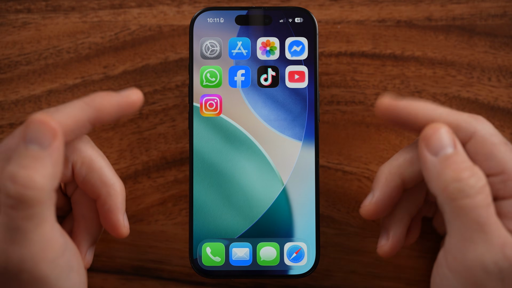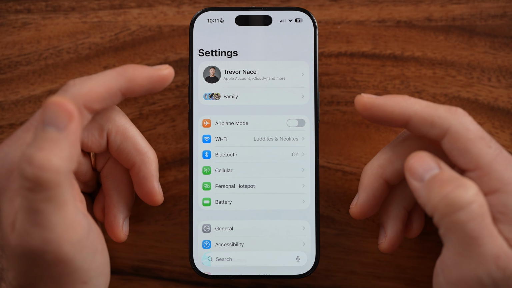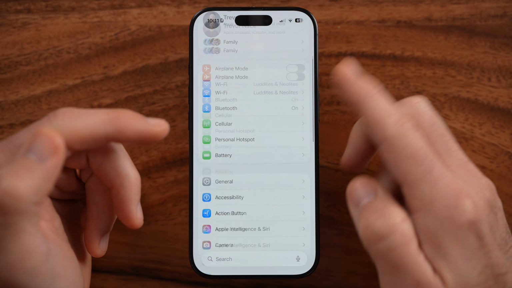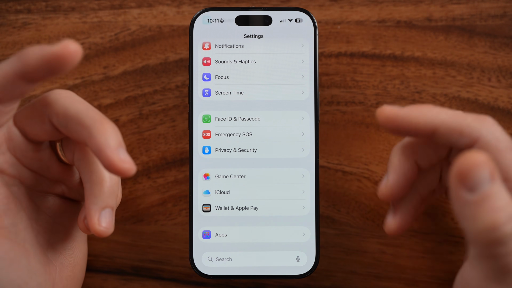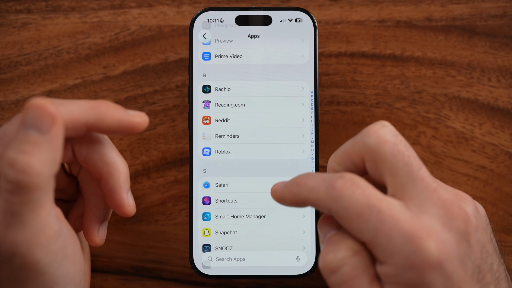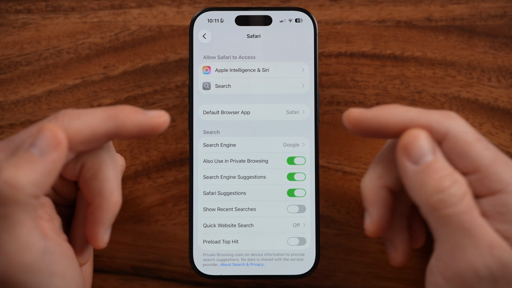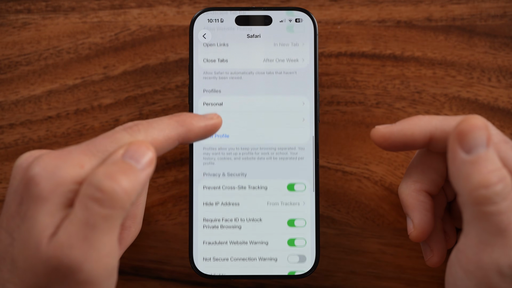Thanks, guys. Now, the first thing we're going to do is get into the settings on your iPhone. We need to go through several different steps to clear that system data and reduce the storage from cache and temporary files. The first thing that we're going to do is go to your Safari settings and clear the cache associated with that, and that helps to reduce that system data or the system cache.